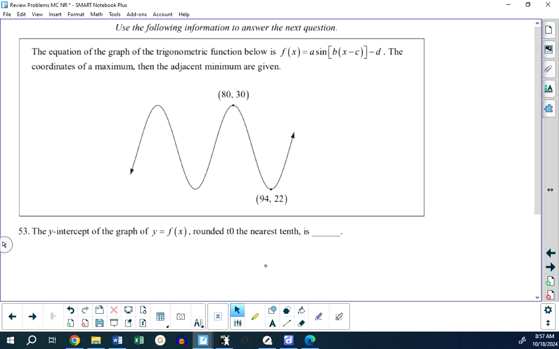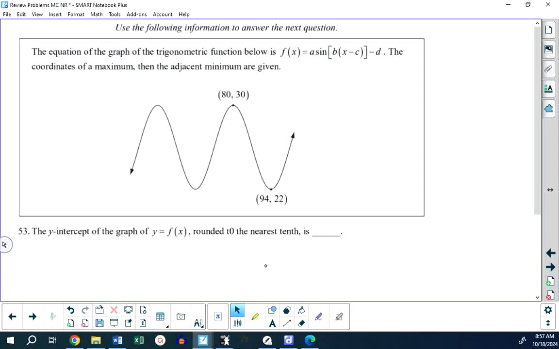But off the top of my head, I would say that there will be some graphing stuff on the exam. At least one question where we don't care about C. I want to know if you can determine the period from a graph and find the value of B. I want to test your understanding of maybe the connection between A and D and the range of a graph. But there will also be something where you will need to find C. And I believe this is going to be one where we need to find C.